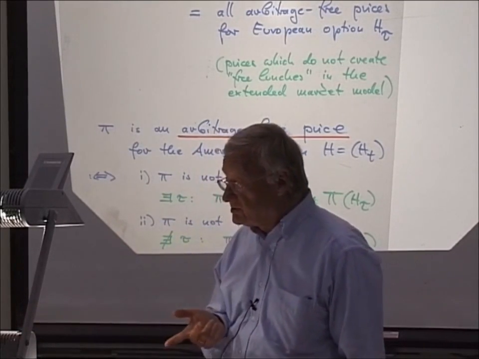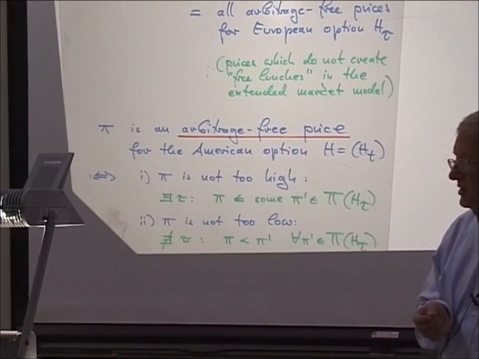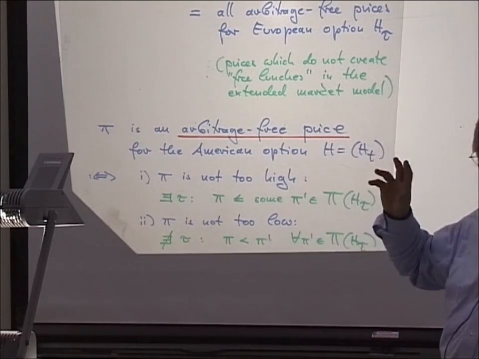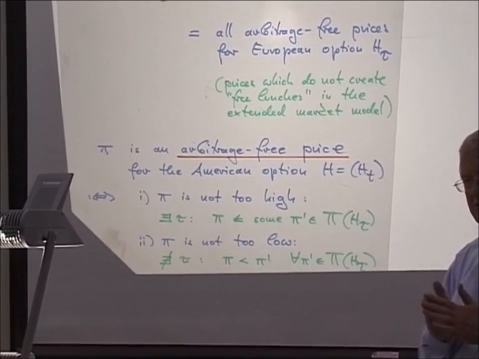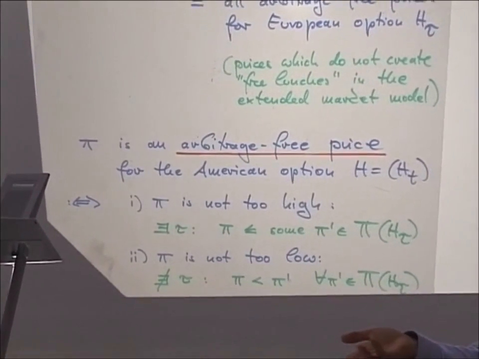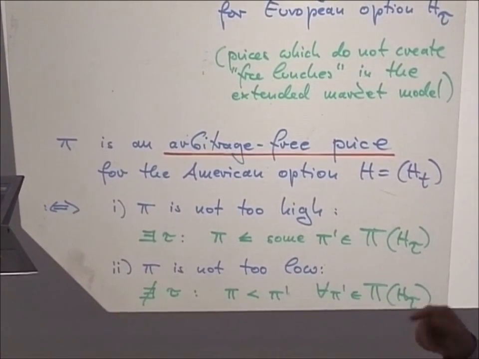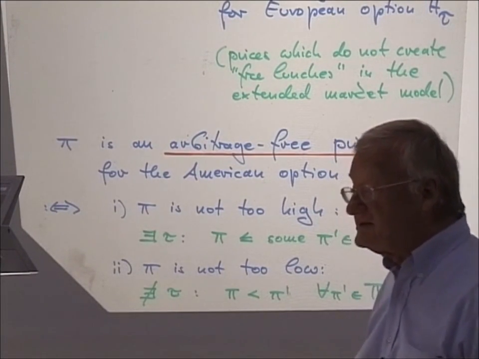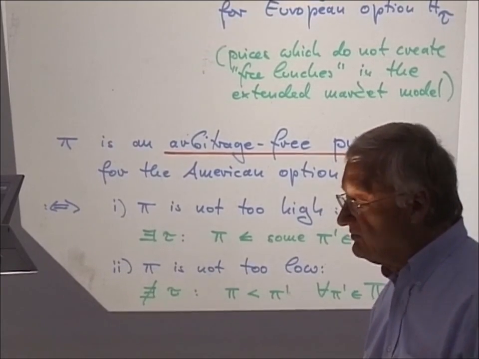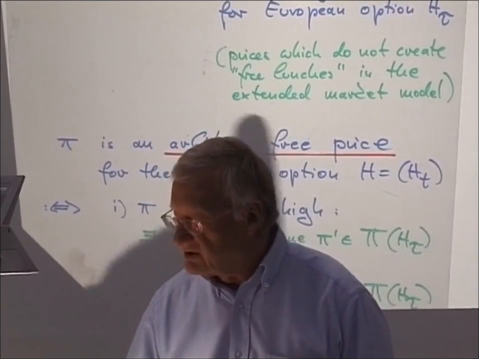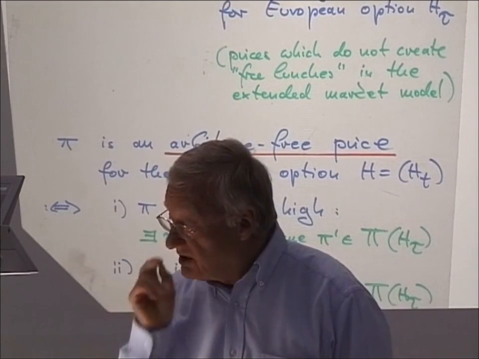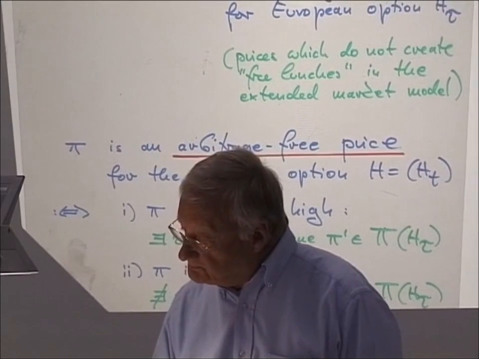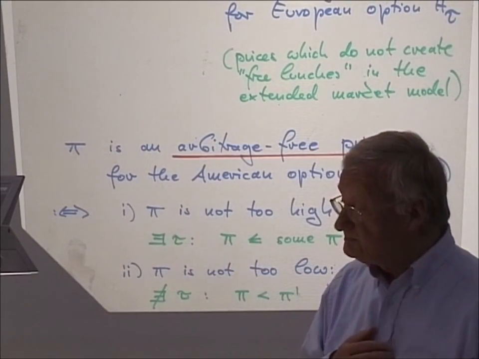Now what do I mean by an arbitrage-free price? I mean any price which you would charge such that the extended model, where the option is now part of your financial market, a liquid instrument on the market together with that price, is arbitrage-free, in the sense that in that extended model there exist equivalent martingale measures. And that's a theorem: the prices which are arbitrage-free in that sense are exactly those here.